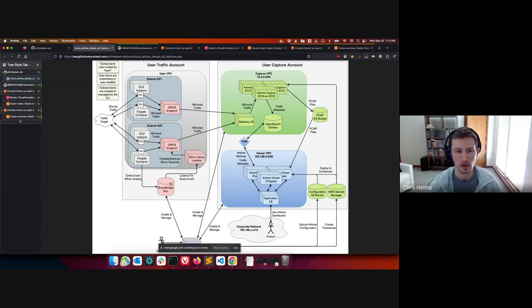The stuff we install on the account is constantly watching for new instances being spun up or torn down, and will emit an event that goes to a Lambda function that does all the mirroring setup and tear down for you, which basically means that you don't have to worry about your fleet scaling and then not getting traffic captured correctly.